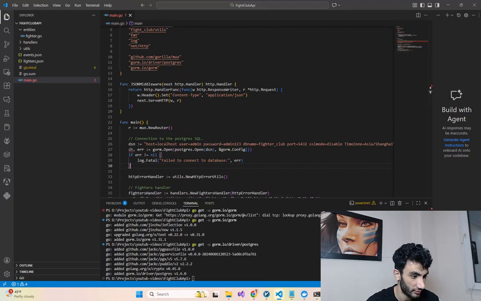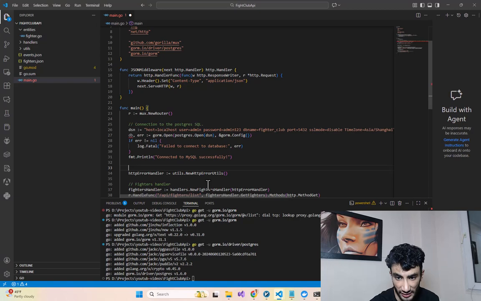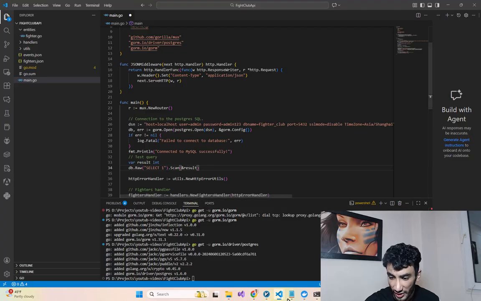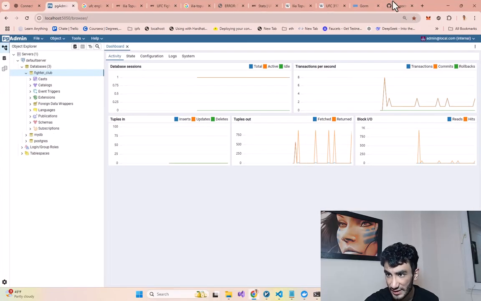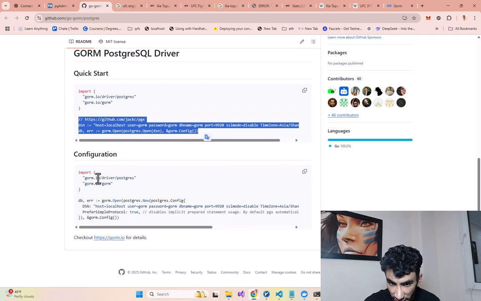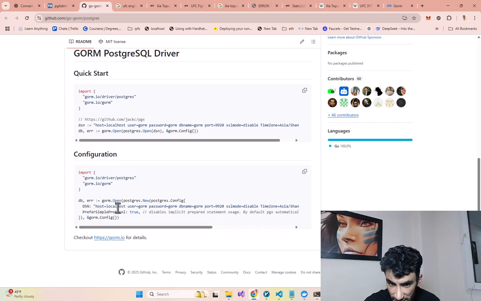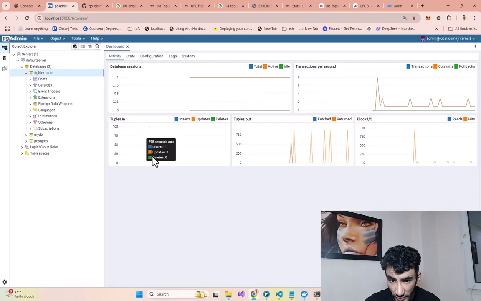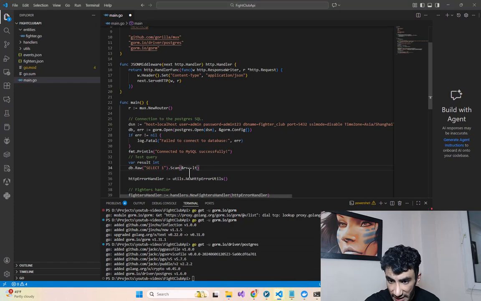In this line, I connected to my Postgres, and I can now check my query. So I write just a simple test query for testing my connection string. After we connect to our SQL, we select one.